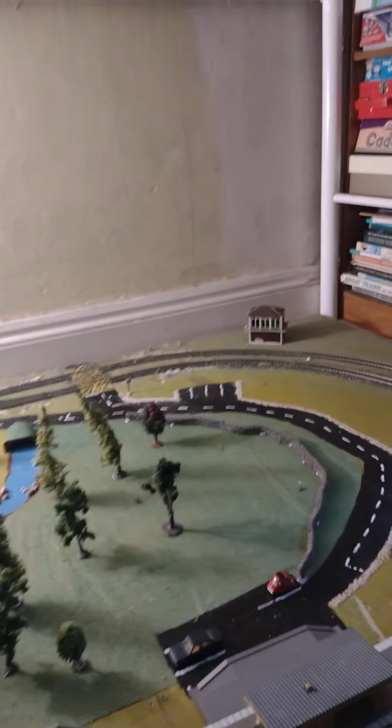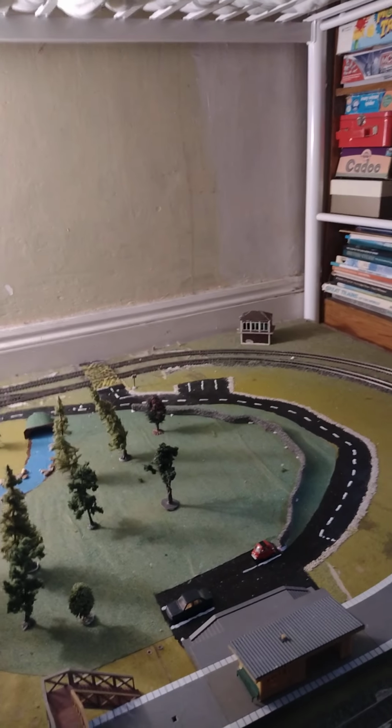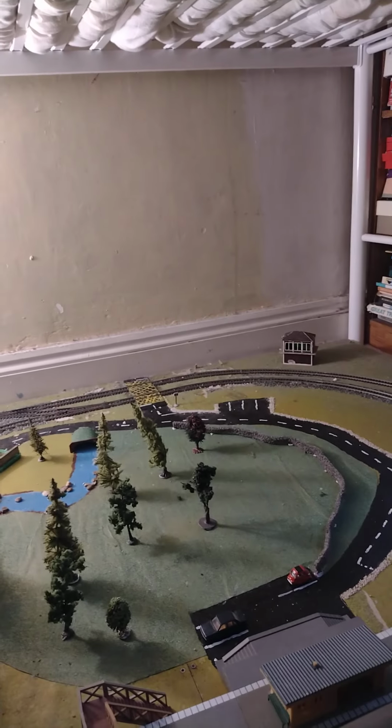Put this in slow motion. This is, wait, can I put it in fast mode? Oh yeah, I just zoomed it in. I did not realize it did that. Oh shoot, look at that. Okay, look at this, look at that. I just figured out that I can zoom in. Oh no.